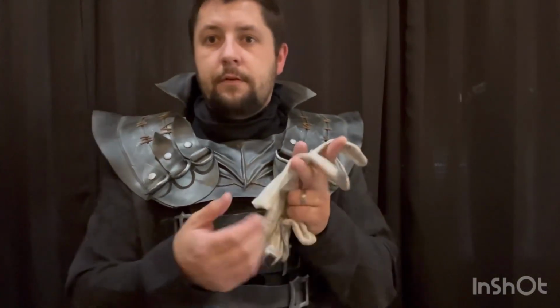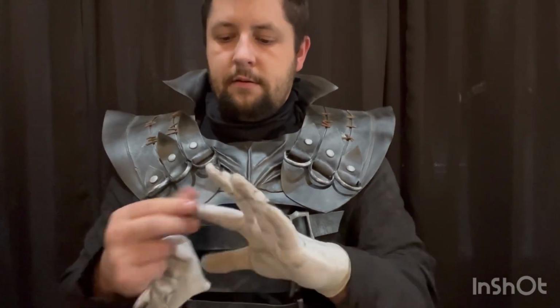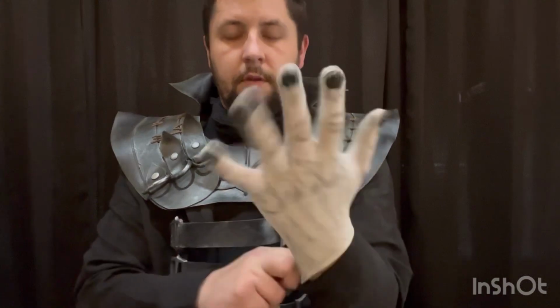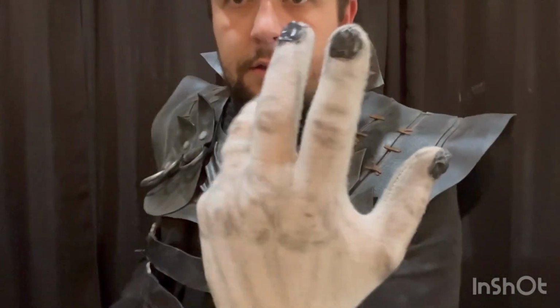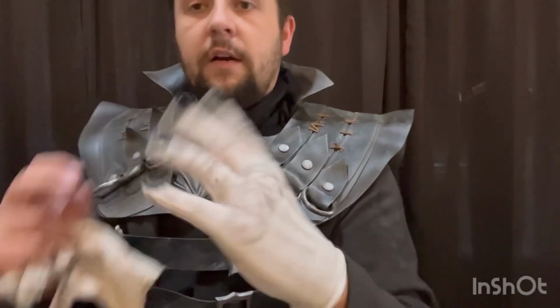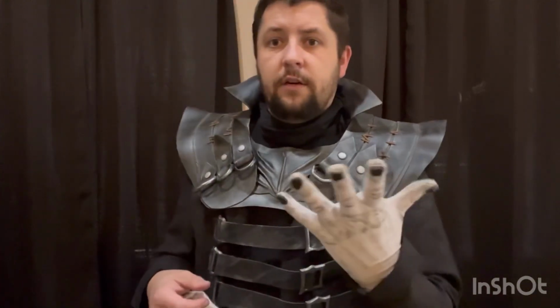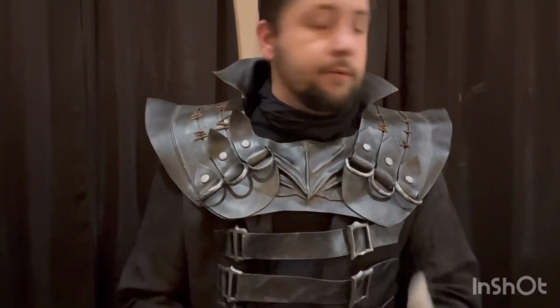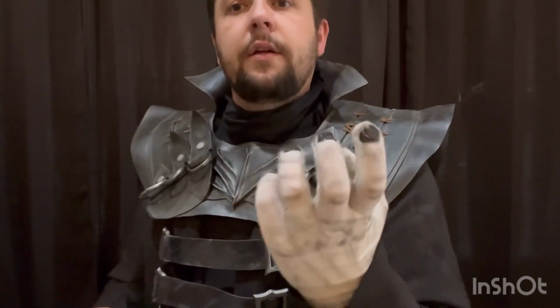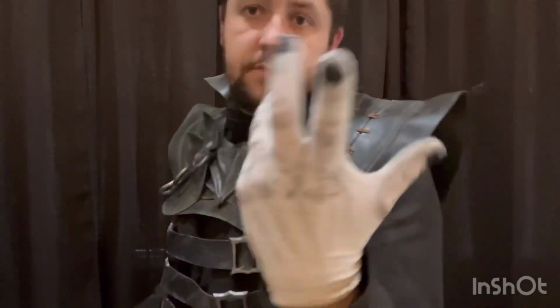The gloves are some cheap cotton gloves that I got off Amazon. What I did was I put them on, and while I had them on, I dry brushed the knuckles and the other things that make it look like hands. Now for these fingernails, what I had originally done was get some fake black plastic fingernails and try hot gluing them on, but the hot glue melted the fingernails and it didn't work. They just got completely deformed and it was horrible. So I had some black hot glue on hand, so I just used hot glue for the fingernails, and that worked for me.